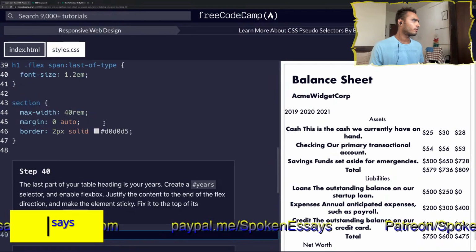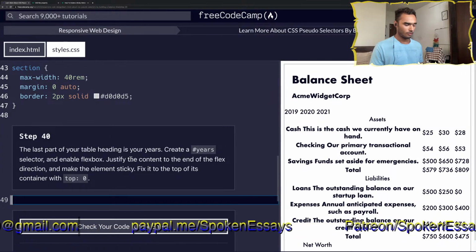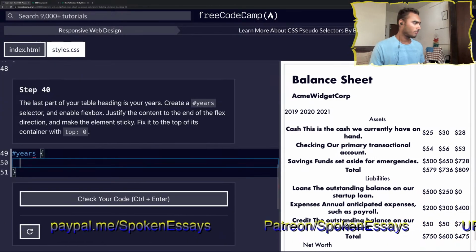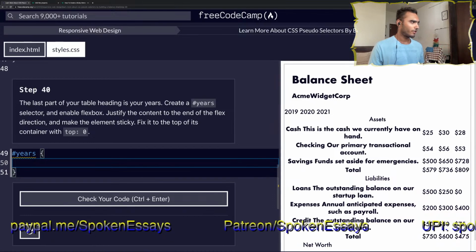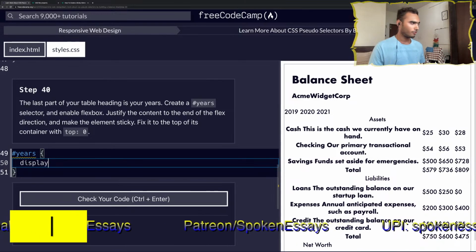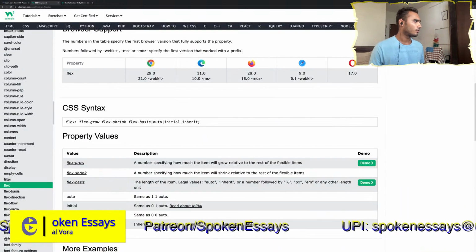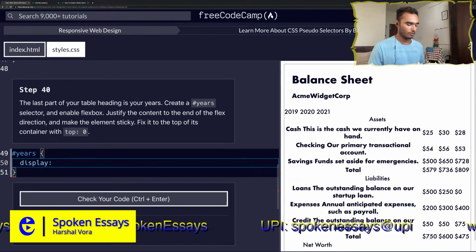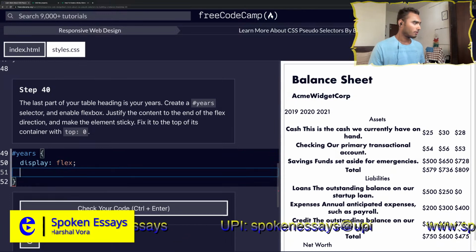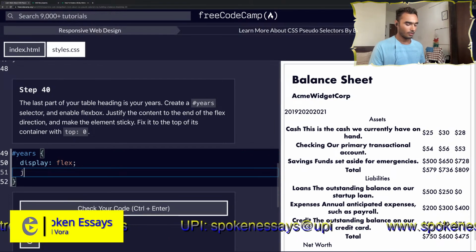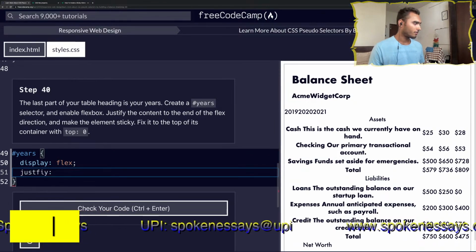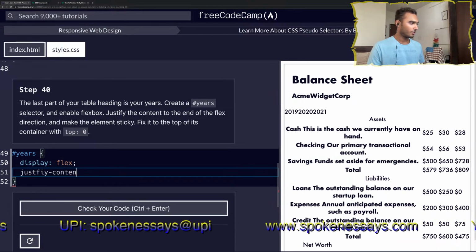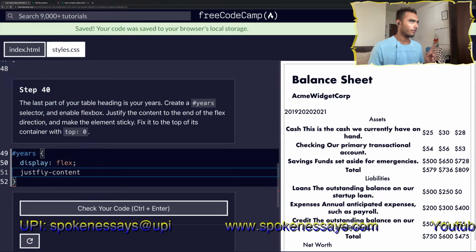Instead of, okay. So here's, but then enable flexbox. So for display we use flexbox. So position sticky. Okay, no problem. So I can do that. Flex, then justify content. I refreshed the page by mistake, so I have to write all this again, and I didn't save my progress, so now I'll save my progress.